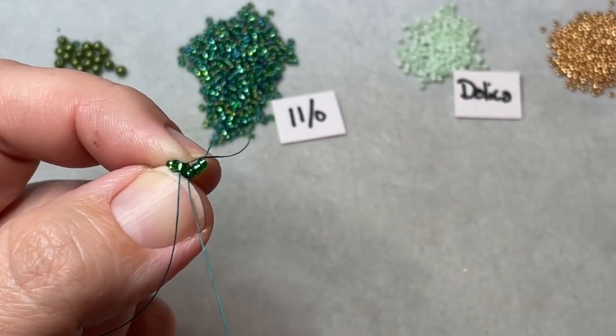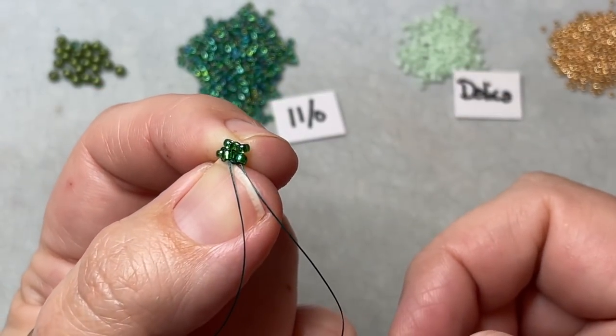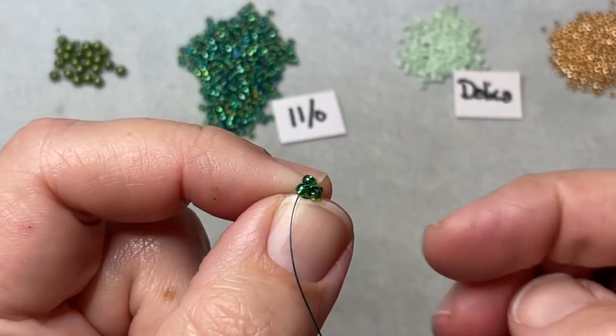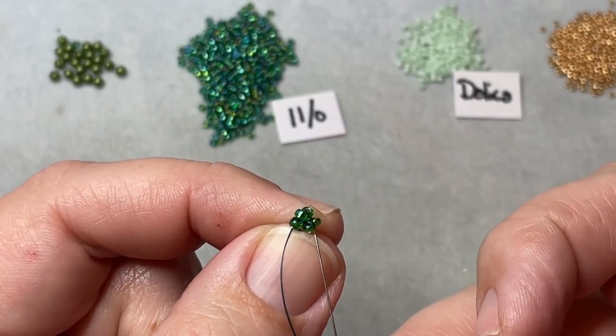So the 2 new beads are going to sit on top of stack 1 and stack 2. So I'm just going to turn that a little bit. And I'm going to go up through the bead here. This is going to be stack 3.